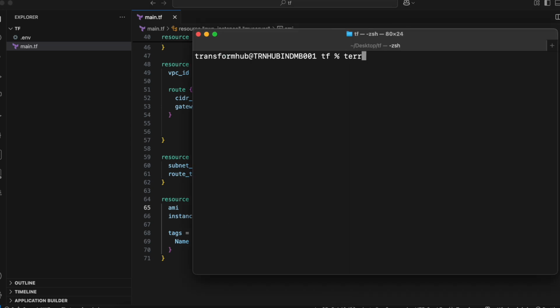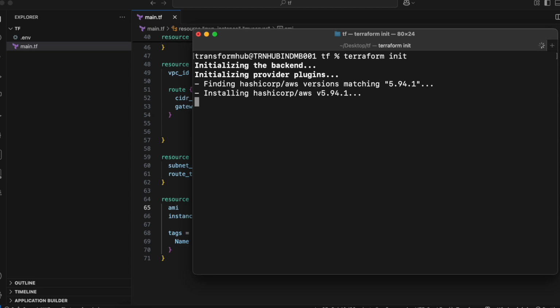Now I can just run terraform init. Okay, sorry, I think before running terraform init we should have run source .env, but I think that's fine. Let Terraform initialize all this stuff for us, and once that is done we can just run source .env, because make sure you have written your correct access key ID as well as secret access key inside the .env file. We need to use source .env, otherwise AWS gets confused on where it needs to communicate. Also, here I have installed the Terraform VS Code extension as well as this AWS extension, so feel free to install those as well.